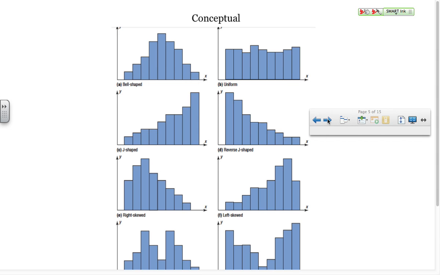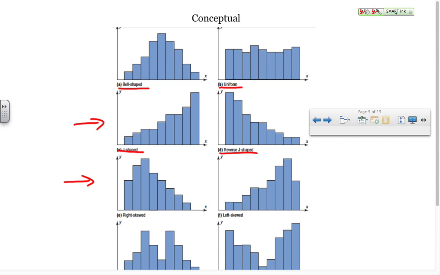This last picture is in your book. I refer back to this quite frequently if you can. This gives us an idea of what our data looks like, and there are different names for them. If it's nice and even like this, it's called bell-shaped. If all of them are right around the same, it's called uniform. That means there's no variation in our data. A J-shape means that it is small in the smaller numbers and large in the bigger numbers. A reverse J-shape is just the opposite. These two, the J-shapes, are not very common. We don't hear these terms used very often.